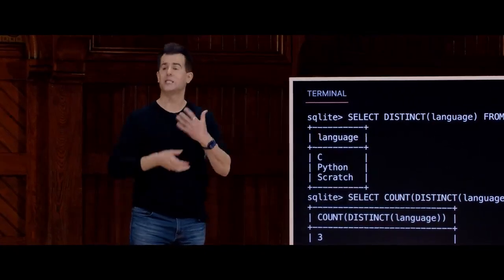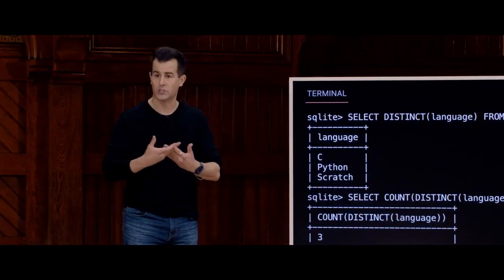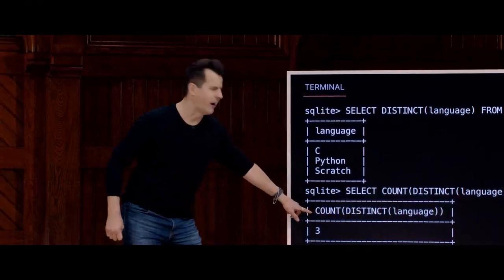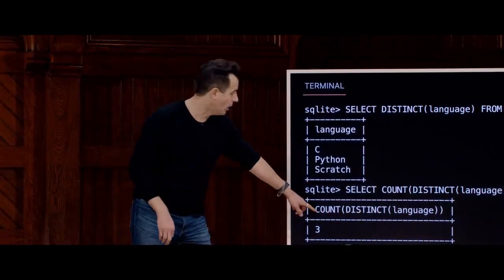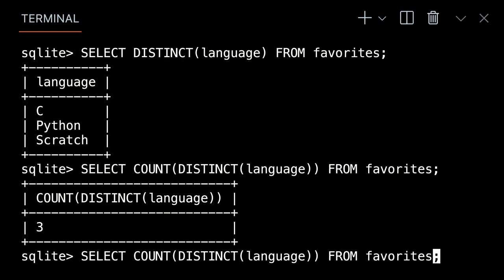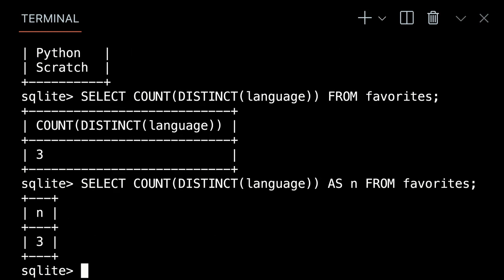What you're getting is subsets of your data, smaller tables containing some of your data. And same thing down here. This is like a crazy long column name. You can rename it if you really want. But that's all we're seeing there. And in fact, if that's a little ugly, we can actually alias these things. n is a common name for a variable, a number in any programming language. So I can actually alias this to be a column called n, hit enter, and now I'm getting a tiny, tiny table whose column is called n that just has the one value there.